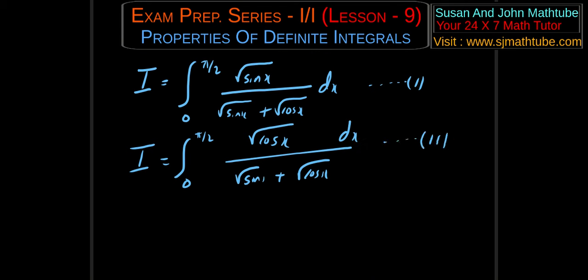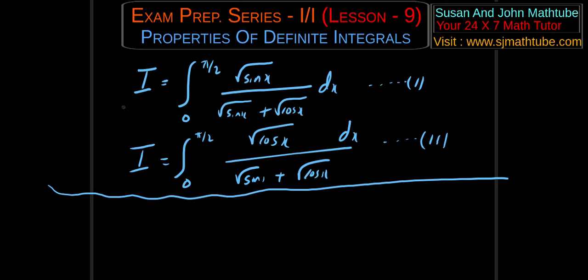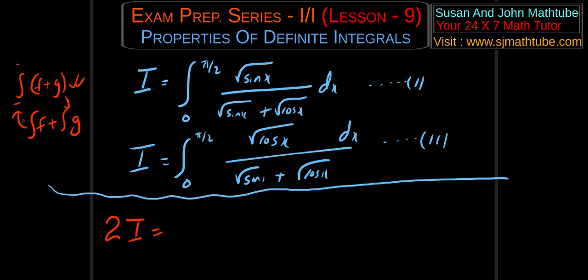Okay, now the trick is a very simple trick. Add the integrals. Addition is possible if the limits are same. So let's go ahead, add them up. What is I plus I? 2I. And then, I think you might have learned the property: integral f plus integral g is equal to integral of f plus g, provided the limits are same. Actually, you might have used this splitting property of integrals. Now I want you to think in reverse.